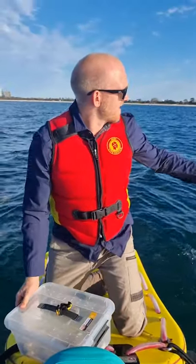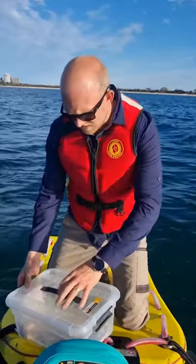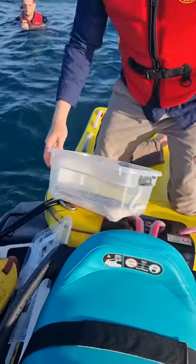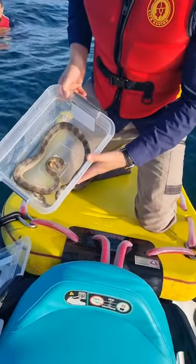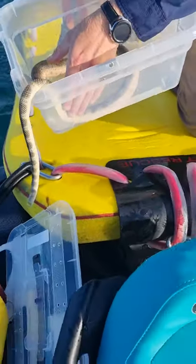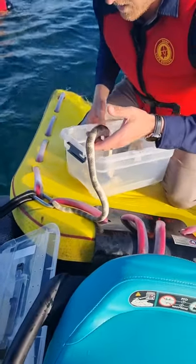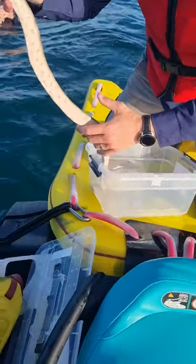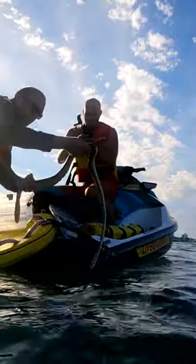All right, here we are. It's a beautiful Mooloolabar — we've got this elegant sea snake which is raring to go back into the ocean where he belongs. We've spent a bit of time at Australia Zoo rehabilitating him and as you can see he's raring to go. So we're going to get him out here nice and gentle, just let him go back into the ocean. All right, here we go.